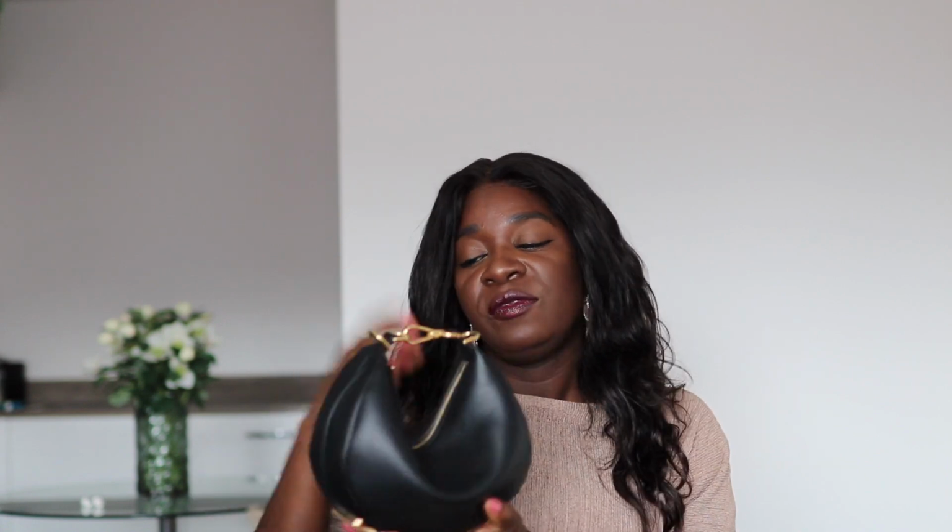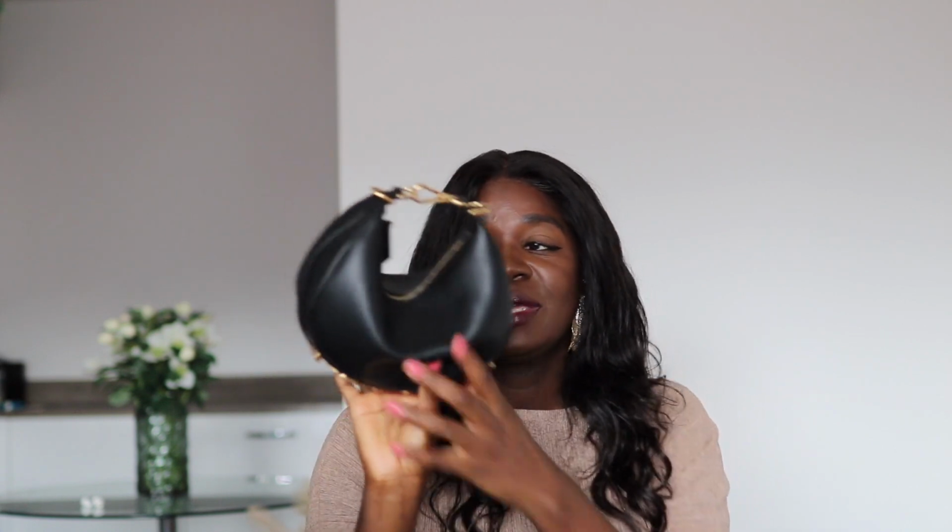You can do the same for this one. But the gap is a little bit bigger, so if you have small hands, it will come out very easily. But holding like this works just fine as well. This is really incredible. Now the only thing is, if you want to hold the bag like this, there's not a whole lot you can put inside because you do have the dip here. So if you're not carrying a lot, then obviously this bag is great.